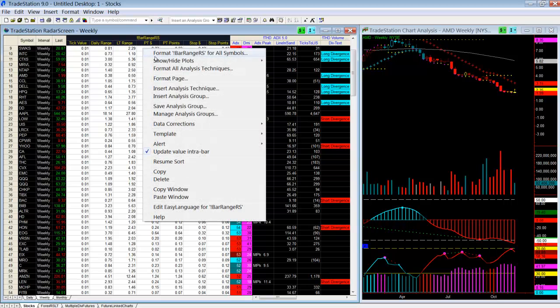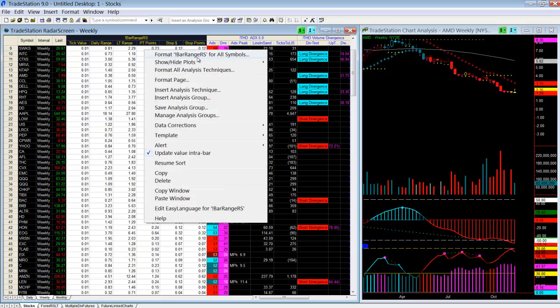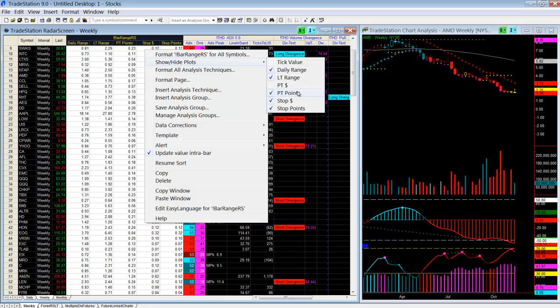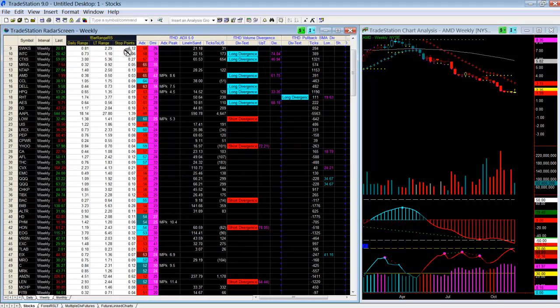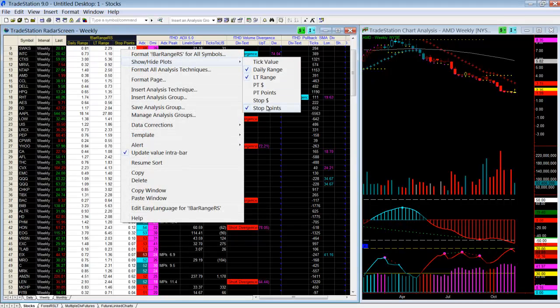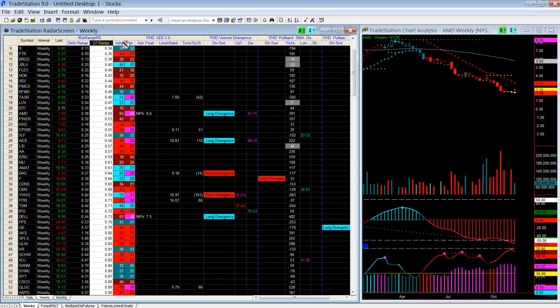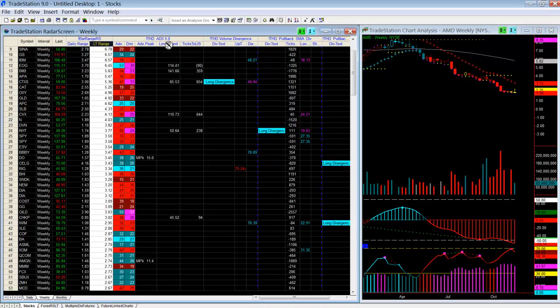Now, I don't need to see my profit targets. That's not why I'm looking at this. I don't need to see the ticks either, or the stop or the profit targets. So I'm going to hide all of these and focus on stocks that actually move a lot. So I'm going to double click again, and these are the stocks that on average move at least $7 to $8 a week. This is not daily, this is weekly.